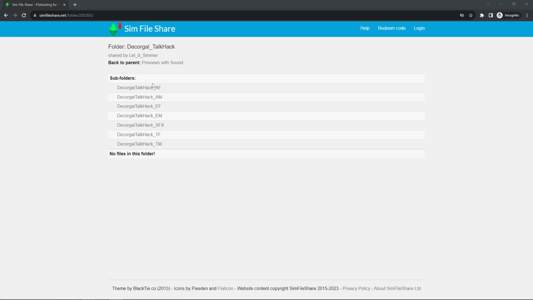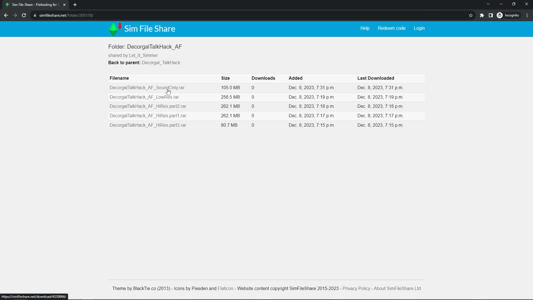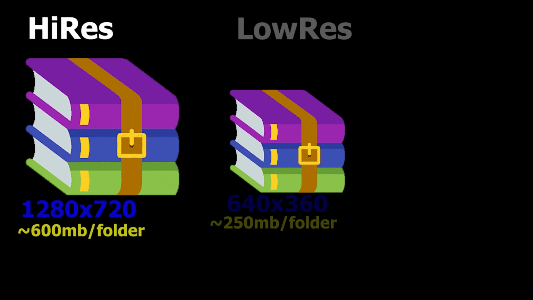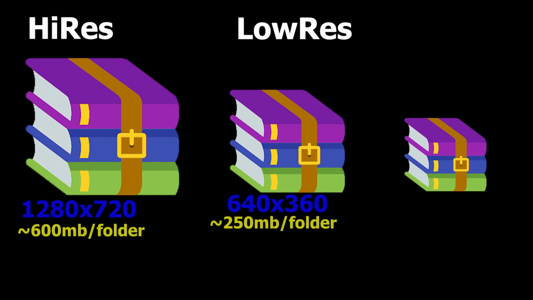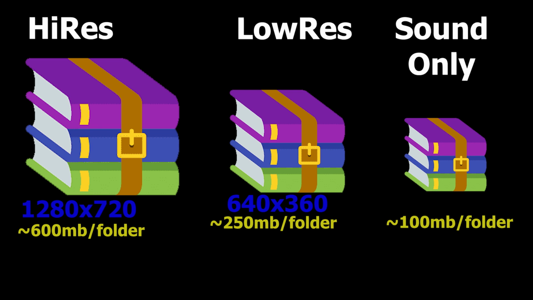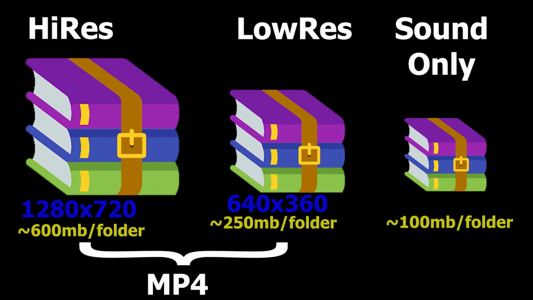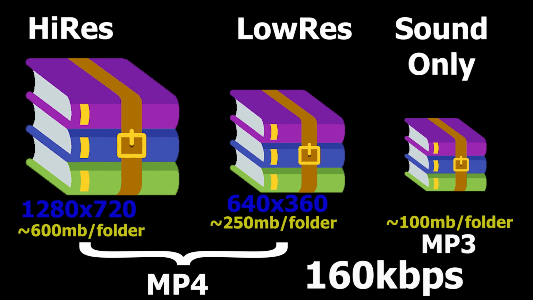So it is going to take me some time to upload only 1400 files, but if you want to have them all right away and to be able to use like I did today in the video, then simply head to my SimFileShareNet folder. They are already there, separated into dedicated folders. And these come in 3 versions. High-res, which is 720p, LowRes, which is half that, so it's going to be 360p, and the SoundOnly package. The videos are MP4 format, so you should not have any problems importing them into the editing tool of your choice. And the sound is MP3. The sound quality is the same all across the 3 versions.